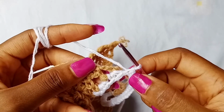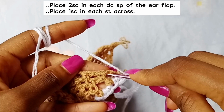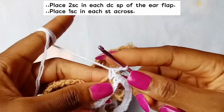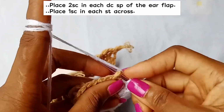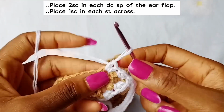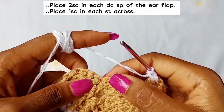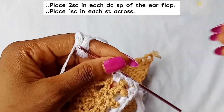After your last slip stitch, place 2 single crochets in that first double crochet space of the ear flap. So right here, place 2 single crochets. Place 2 single crochets in the next space, and just place 2 single crochets in each of the spaces across until you get to the last space of your ear flap.